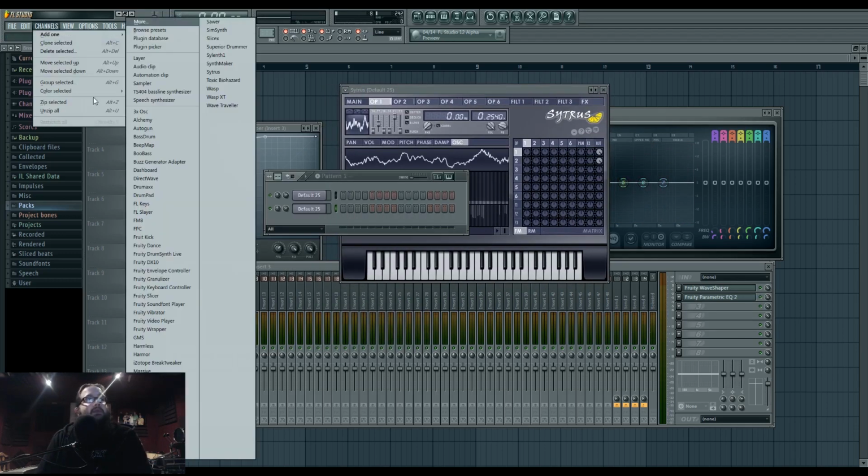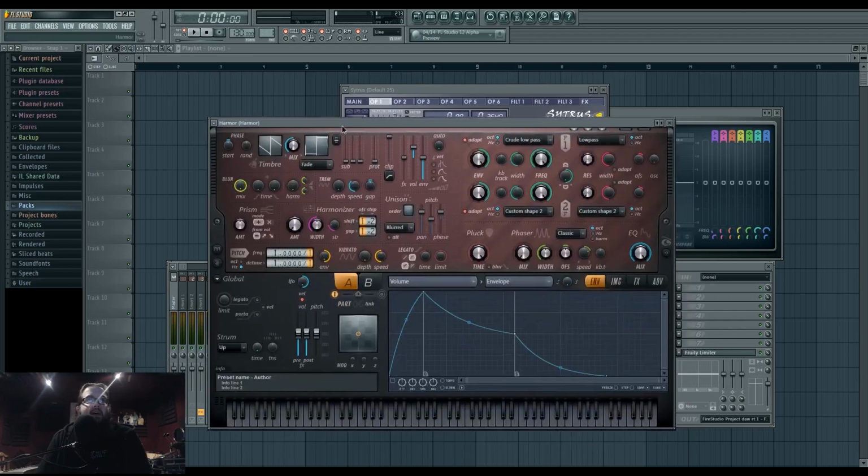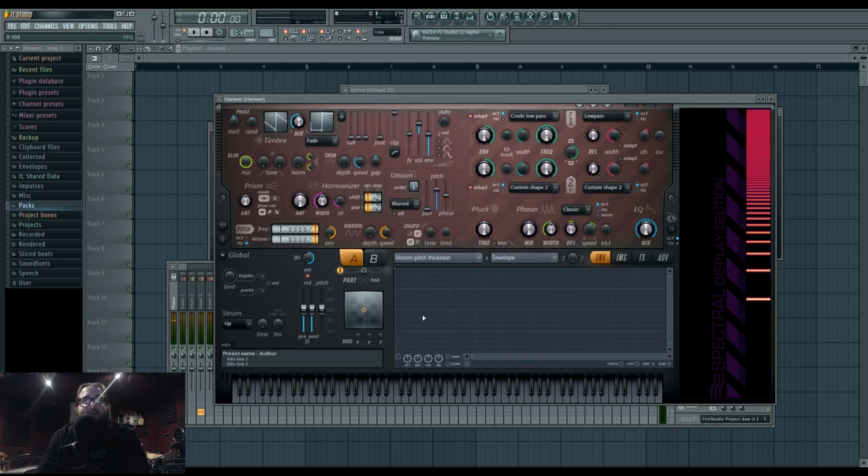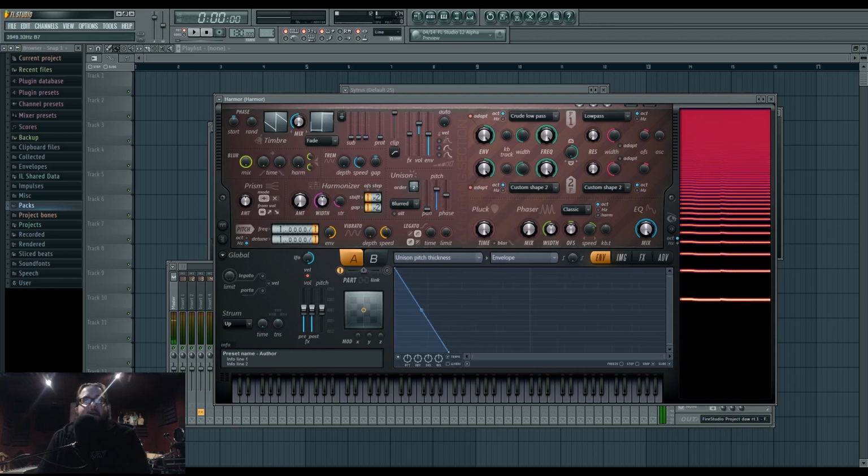And like I mentioned, you could do the same thing in Harmor if you wanted to. We're basically done with the video, but I just want to go over what I was talking about with the phase business. So what I would do is make a unison, and then edit the articulator so that it turned off really fast. Like so. And that's how you know it's working.